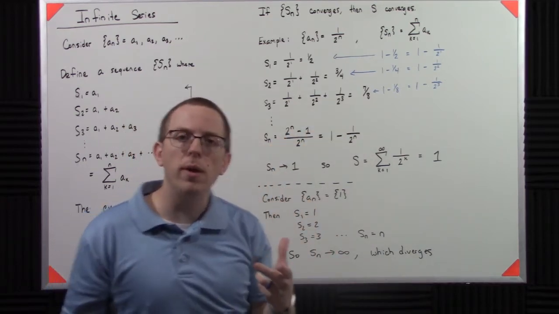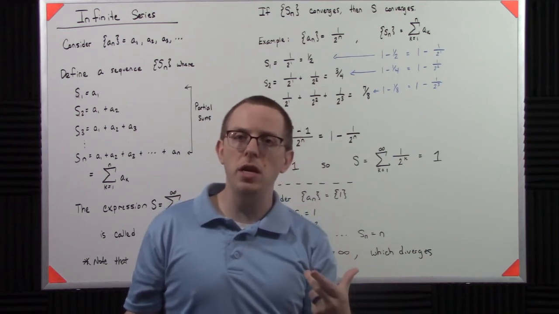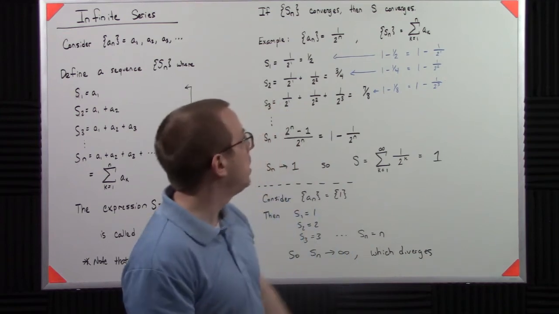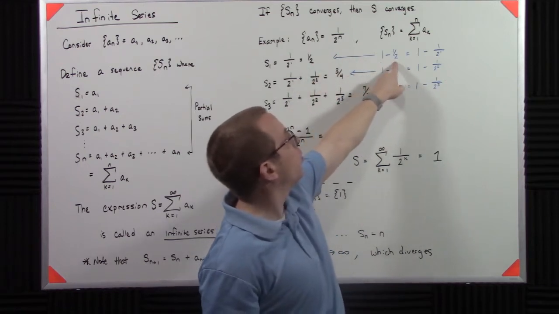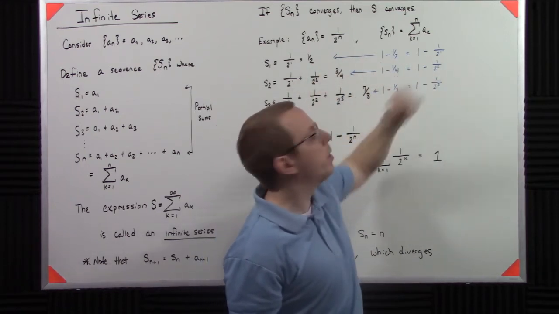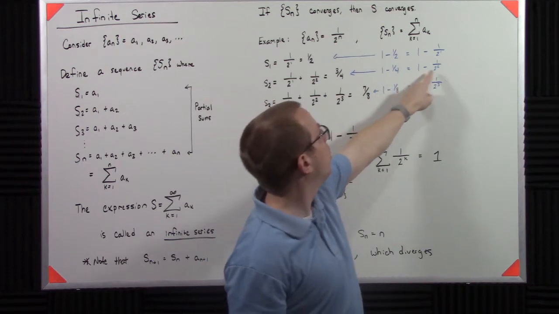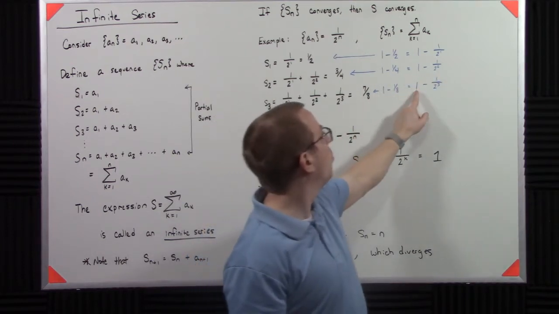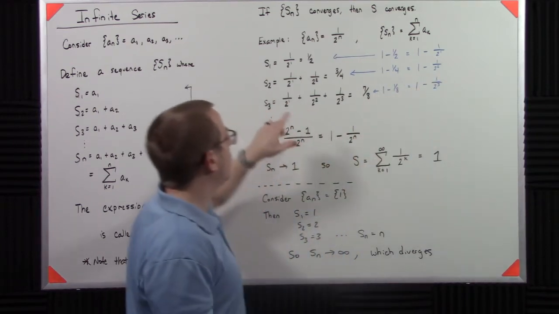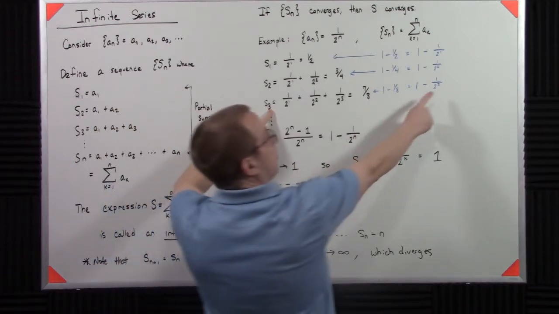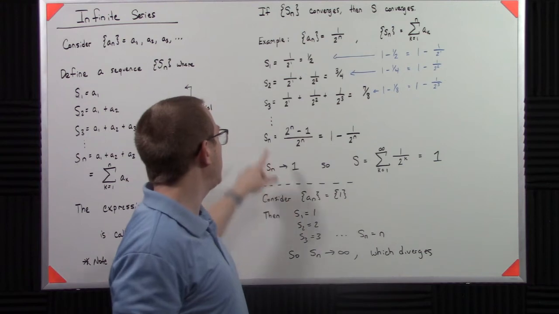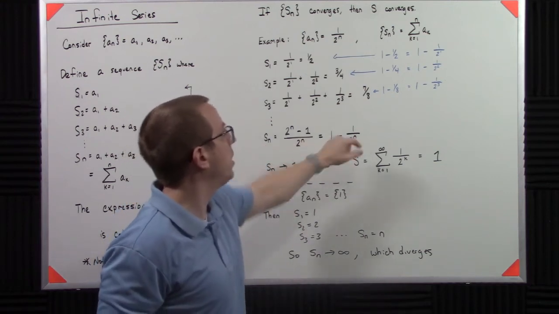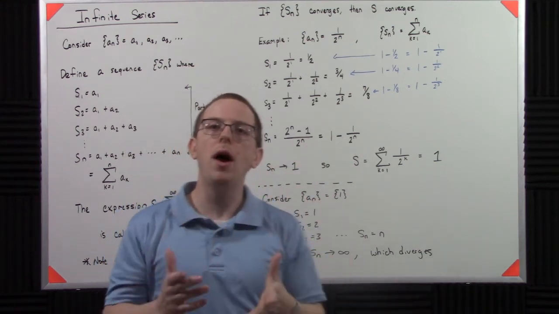But another way to represent this, a more convenient way to represent this sequence, is like this. If you look at 1/2, it's actually 1 minus 1/2, so it's 1 minus 2 to the first, 1 minus 2 to the second, 1 minus 2 to the third. So this index matches that power. So then I could say that the S-nth term is 1 minus 1 over 2 to the n.